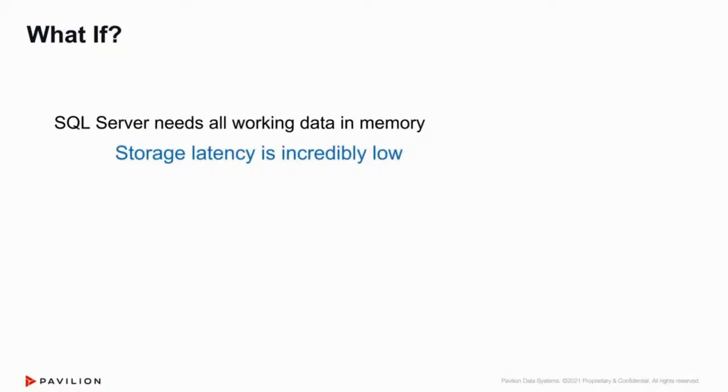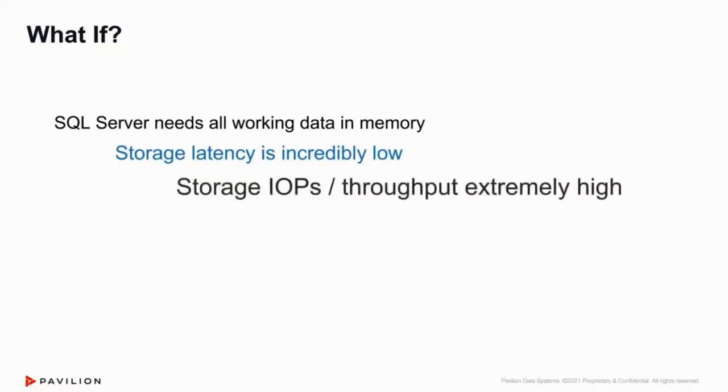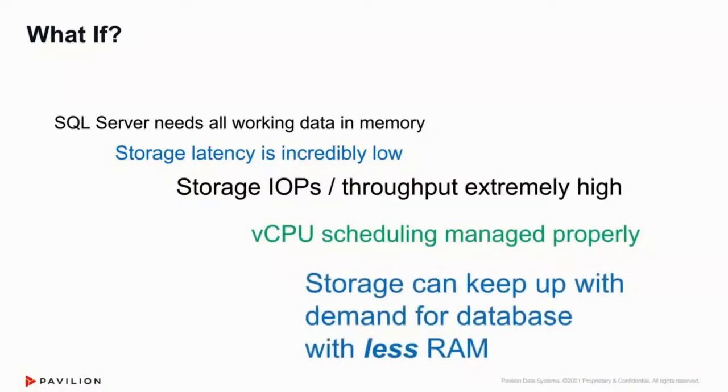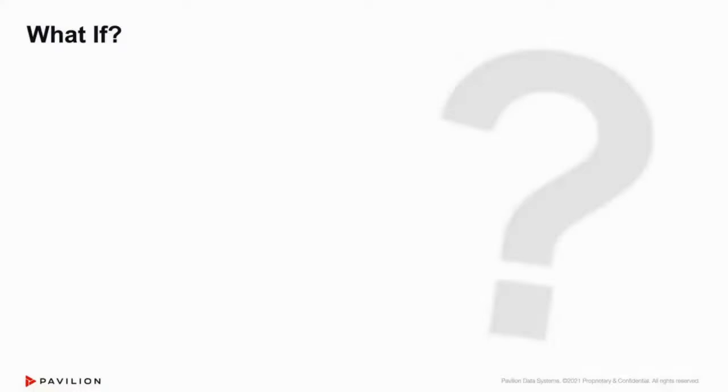Okay. Well, what if SQL Server, the working premise, needs all working data in memory, but the storage latency, that round trip time to get there, is incredibly low? What if your storage IOPS and throughput capacity are extremely high? What if you're managing your virtual machine CPU scheduling properly? What this means is your storage can keep up with the demand for your database activity with less virtual machine memory. I'm not making this up.